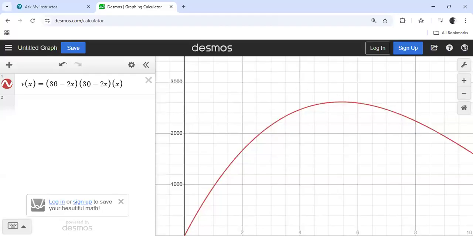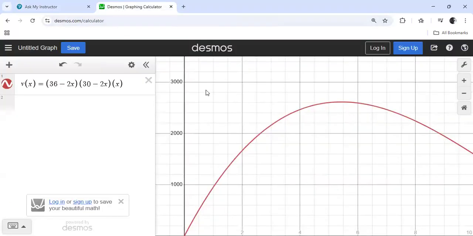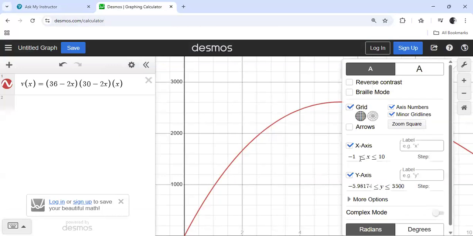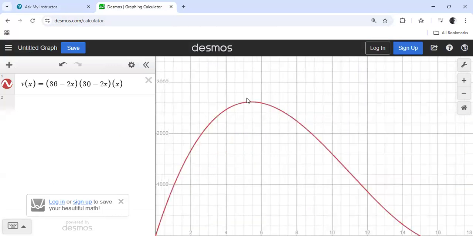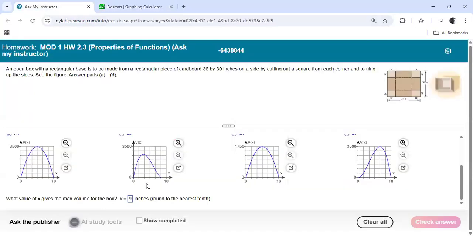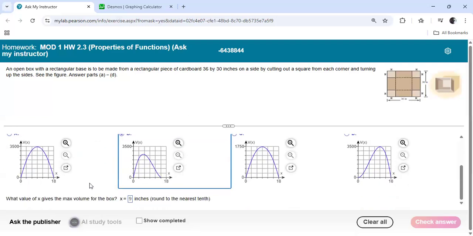All right. It ends about halfway on the right side of the window. Let me see when I look about that. 0 to 18. 3,500. So I've got to readjust it again. 0 to 18. Now let's look at it. All right, so it peaks and then it comes down a little more slowly and it kind of hits around 15. Let's go back on. So that's probably this one, part B. So whatever we're gonna select, let's just go on to the next one.